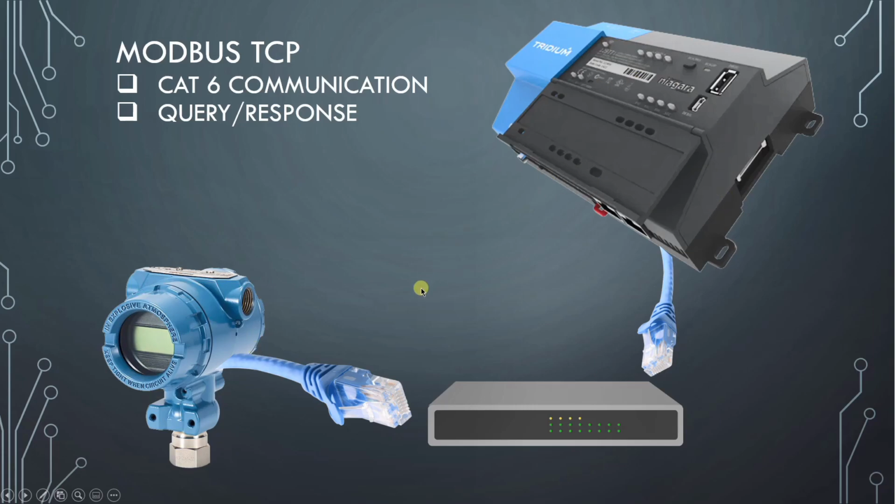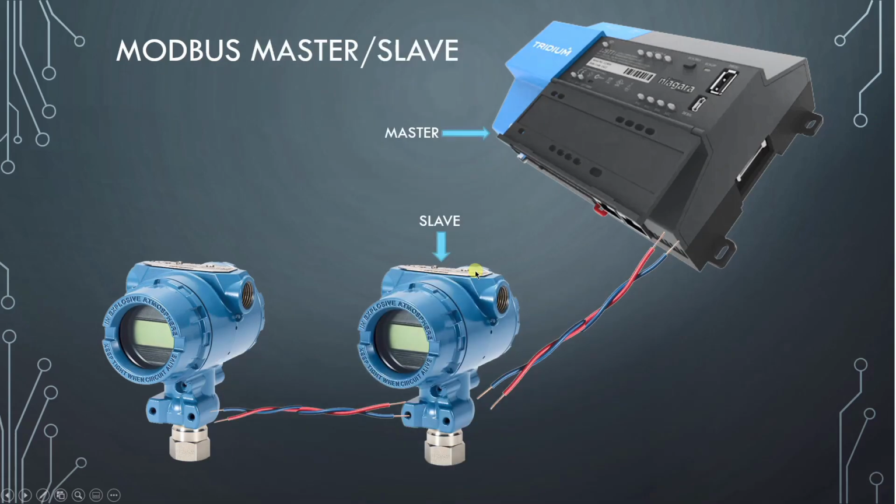Apart from these two, we do have Modbus ASCII and Modbus Plus. I specifically haven't worked with Modbus ASCII and Plus. People who have worked with them can further elaborate, or you can look them up on YouTube if you're working on those two. But the generally used ones are RTU and TCP communication.